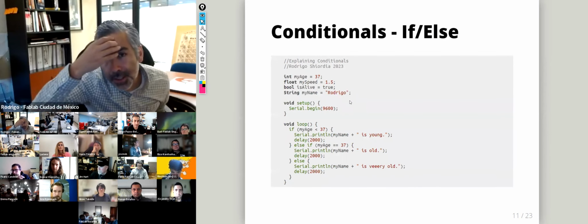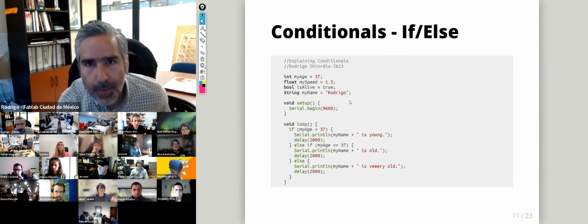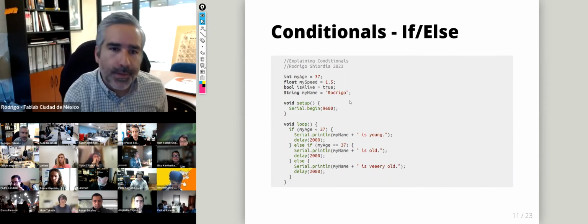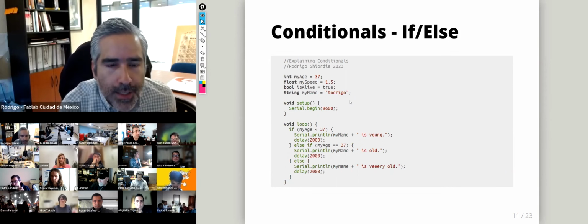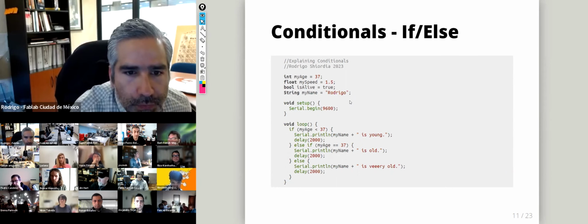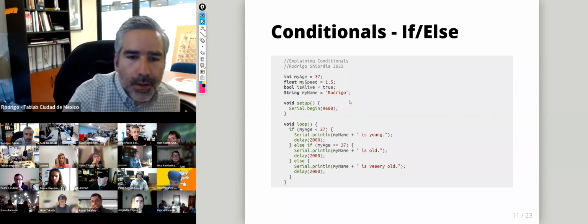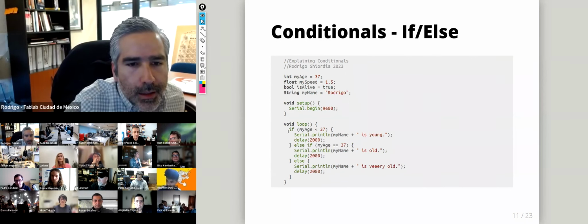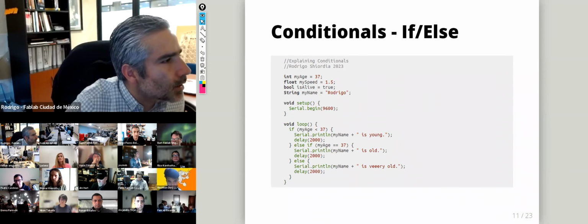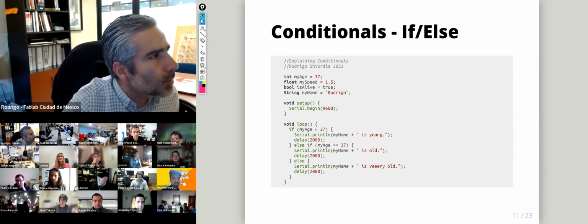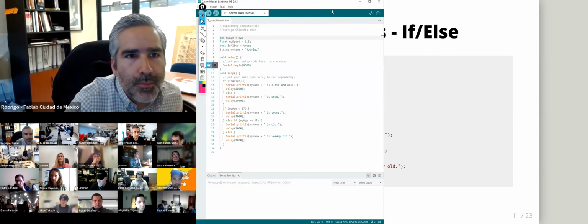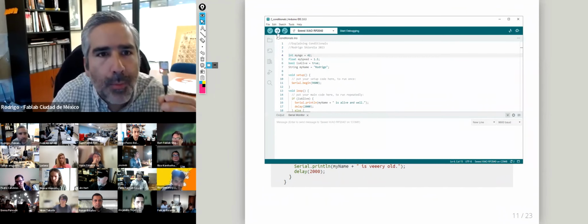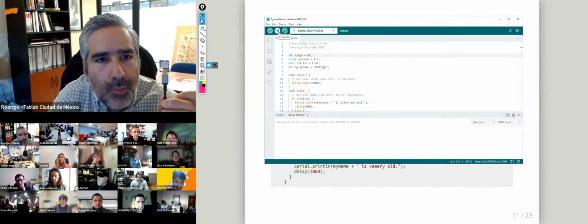So for example, conditionals. The most common one is the if-else statement. You can see them here, and I'm going to run it so that you can see what's going on. I have this same program here, and I have it configured to upload to the Shell RP2040.